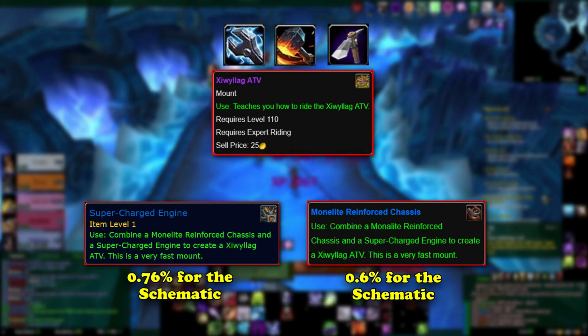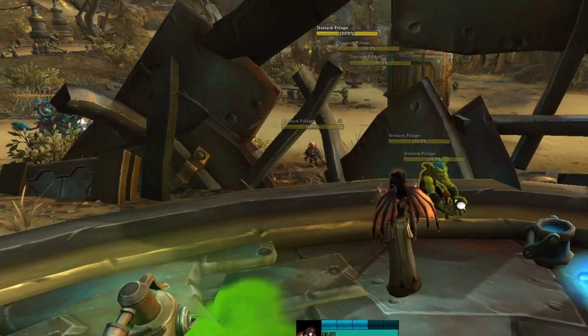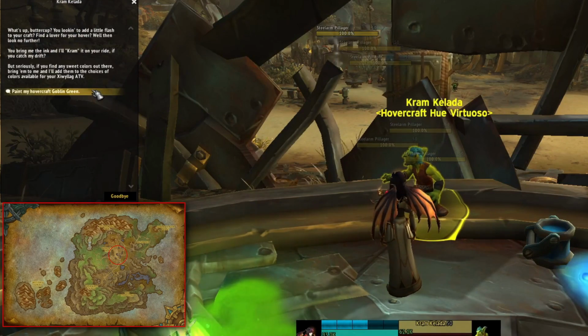part, then buy the other part off the auction house with the other profession, and sell their own parts to make some money back from people of the opposite profession doing the same. This mount also has 3 color variations which can be spray painted on by talking to the Goblin Cram Kaleido on Mechagon Isle. These paint colors must be obtained throughout Mechagon, however.